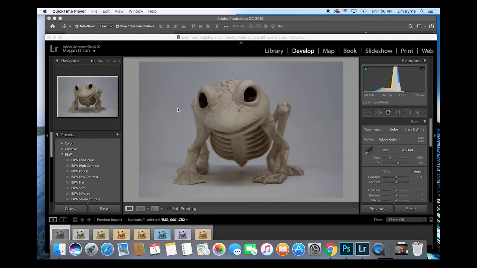Hey scholars, Mr. Byrne here. All right, so we just took our photographs of our frog friend here, and as I mentioned earlier, I took the very first image in a RAW format, and I'm going to show you the advantage of that in post-production versus just a typical JPEG. We're going to lead with that. This is not something you're going to have to do for your project, but I wanted you to see this and be aware of what this is and kind of how it impacts your photo taking.